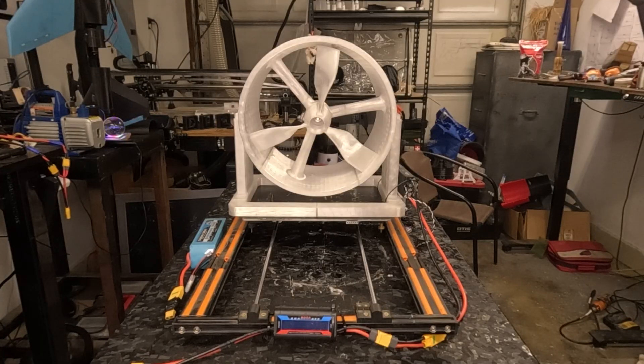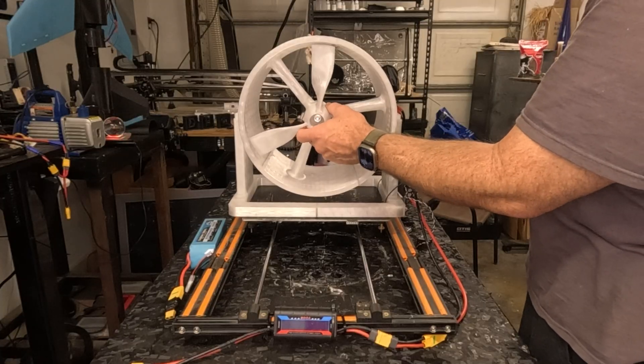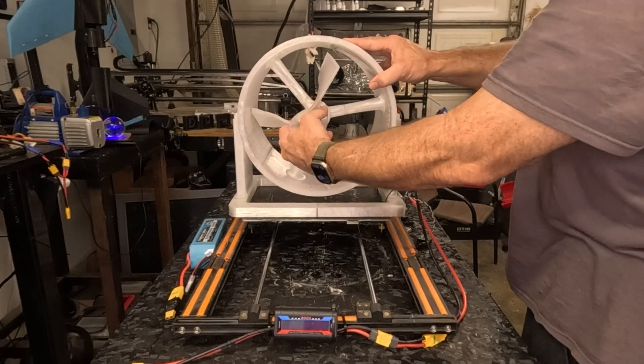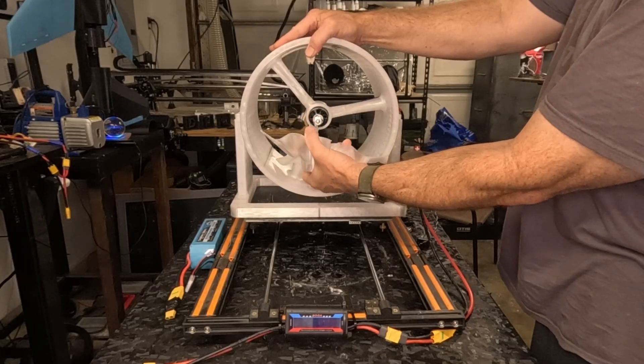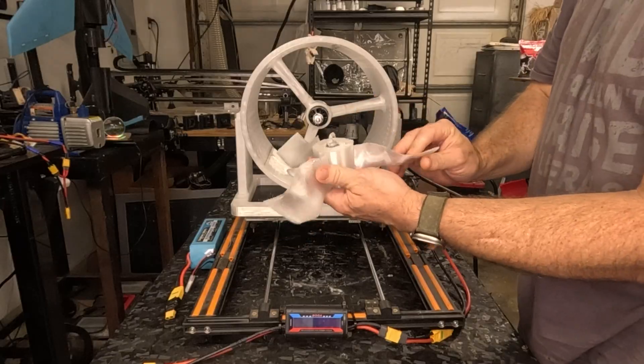I hope you liked it and enjoyed the video. We didn't get the explosion we were looking for from the blades, which does prove that this is a fairly rigid design. We just need to lower the kV on the motors and we'll have ourselves a definite air pusher. This is just heat soaking from the motor — look, I can pull the blade right off. Yeah, see — just heat soaking from the motor, but the blades and everything survived. That is so cool.